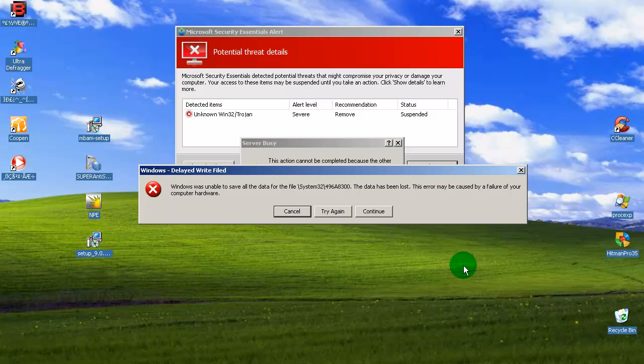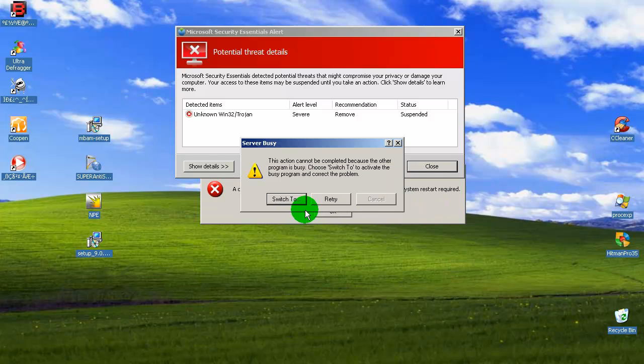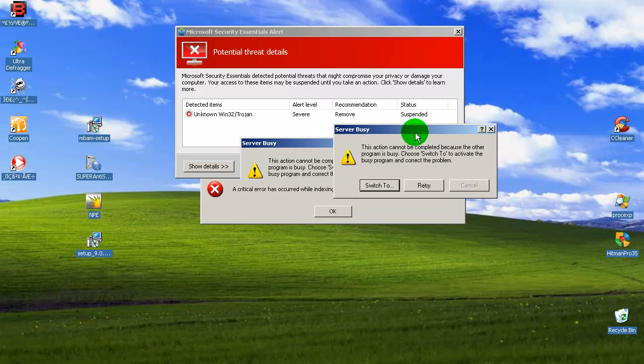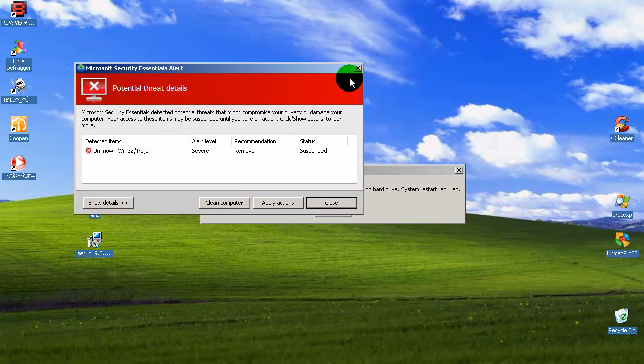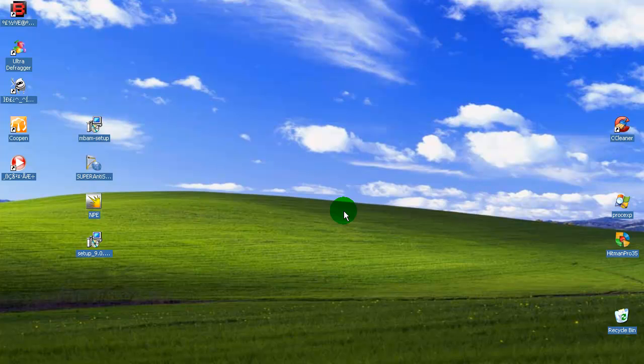This is Alexander and today I'm going to teach you how to clean up your badly infected PC. This is going to be a tutorial for everyone, for beginners, for average users, maybe for some advanced users, but I doubt. And I'm going to show you how to completely clean your badly infected machine. As you can see, my machine is completely infected.